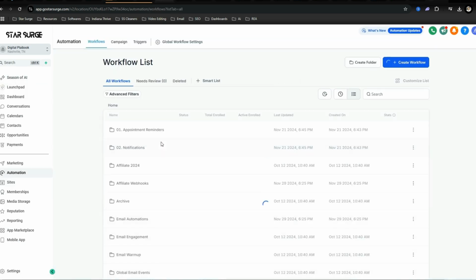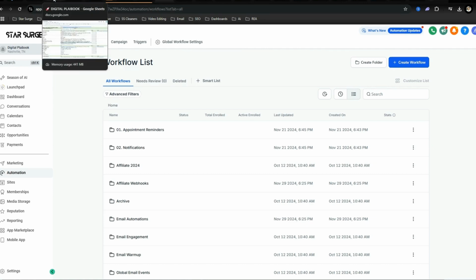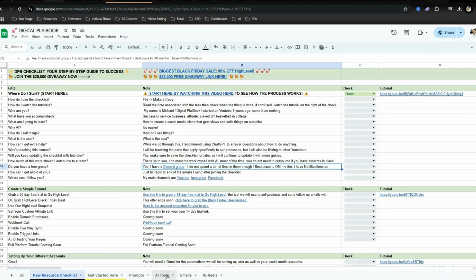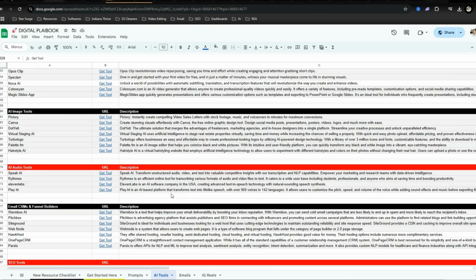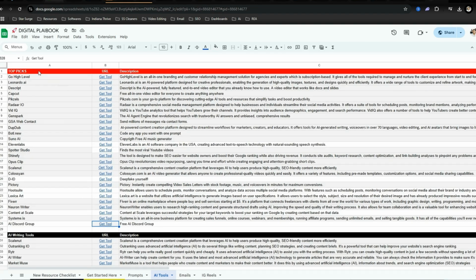So we got the back end, we got the front end. Now, before we talk about the social planner, we need to talk about AI tools and which one we're going to be promoting. So I give you a list of a bunch of different AI tools. I would go with one of the top picks up here, just because I've used them, I still use them, and I like these a lot.